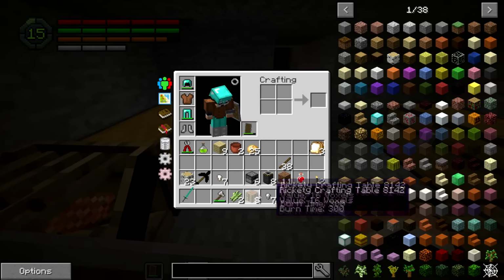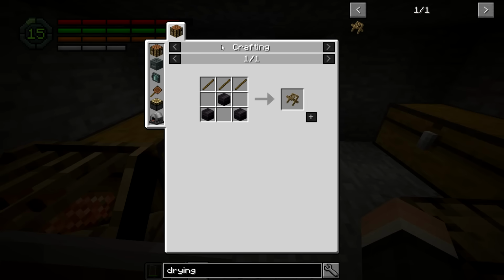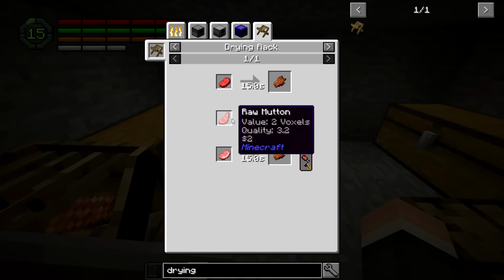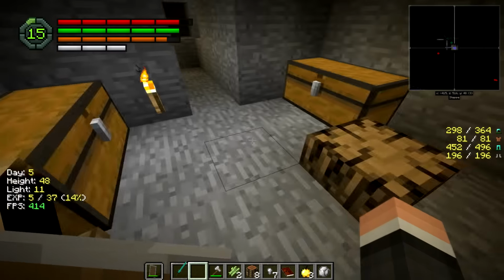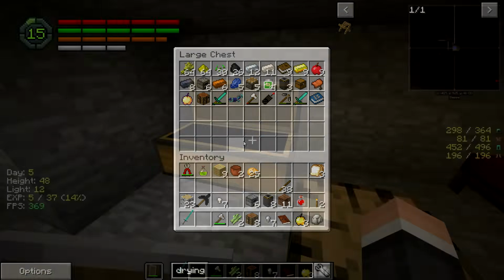I want to look at the drying rack, actually. Nope, I was already on it. See if there's anything else worth drying. So, use. I guess you could just turn stuff into rotten flesh. And that is very beneficial. But at least we can get leather out of this. I think that's pretty much everything for right now.